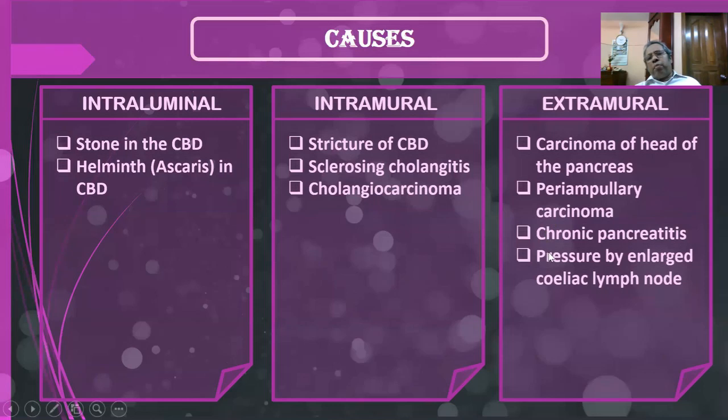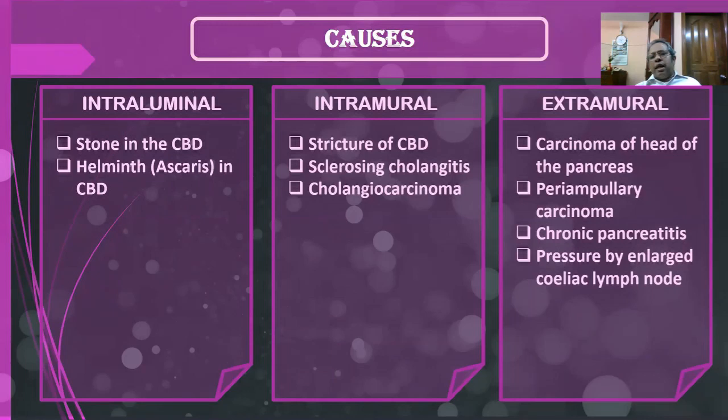And another one is chronic pancreatitis. Whenever there is infection, there is inflammation, and so there is fibrosis. Repeated attacks cause fibrosis, causing narrowing of the ampulla of Vater due to the pancreatitis, and the patient may subsequently develop jaundice. So this is causing the surgical jaundice, or the obstructive jaundice, to develop.